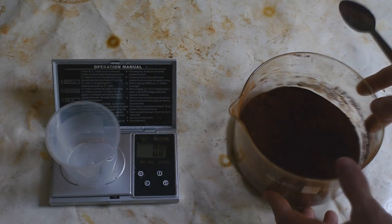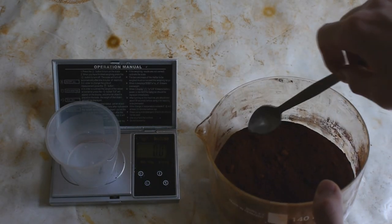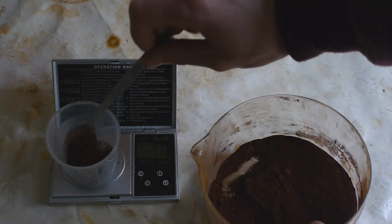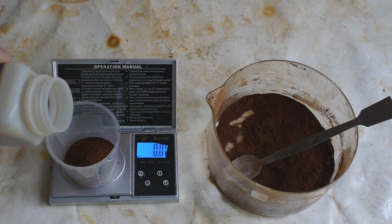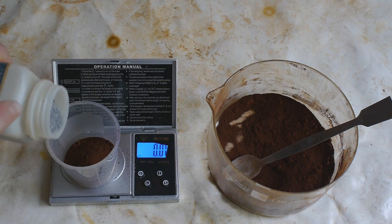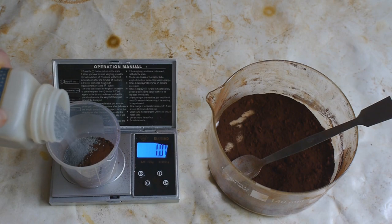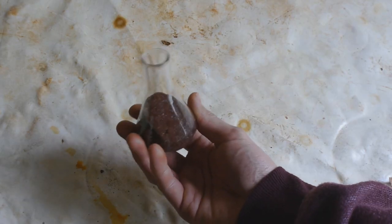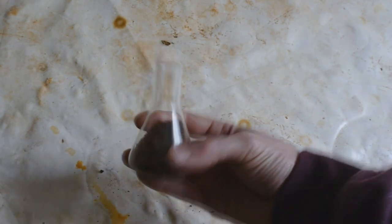Now for the fun part, let's try to make some thermite. So we first measure out some of our freshly made iron oxide. And then we add a stoichiometric quantity of aluminium powder or granules. This needs to be mixed up thoroughly. There we go, that should be good.